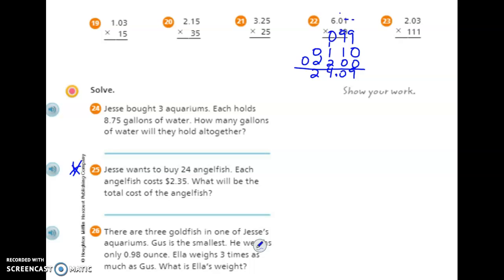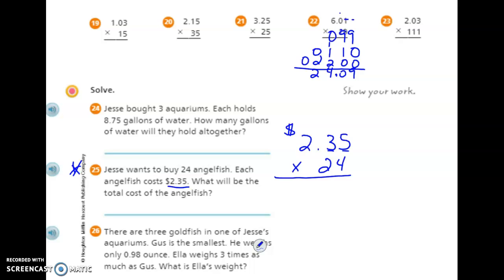Now, this is just a little tip, personal preference, but I like to put the longer number up on the top, like this. Sorry, not 255, 235. And then I put the smaller number underneath there like that. Okay, now just go ahead and multiply like normal. It's money, so you almost don't even need to count. You know that you're going to have 2 decimal places in your answer.